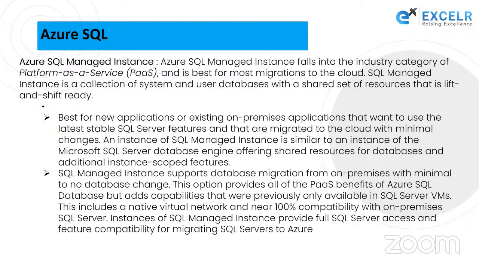This option provides all the PaaS benefits of SQL Server. This includes native virtual network support and near 100% compatibility with your on-premise server. An instance of SQL Server provides full server access and feature compatibility for migrating SQL Server to Azure. So it provides you complete access to the underlying server.